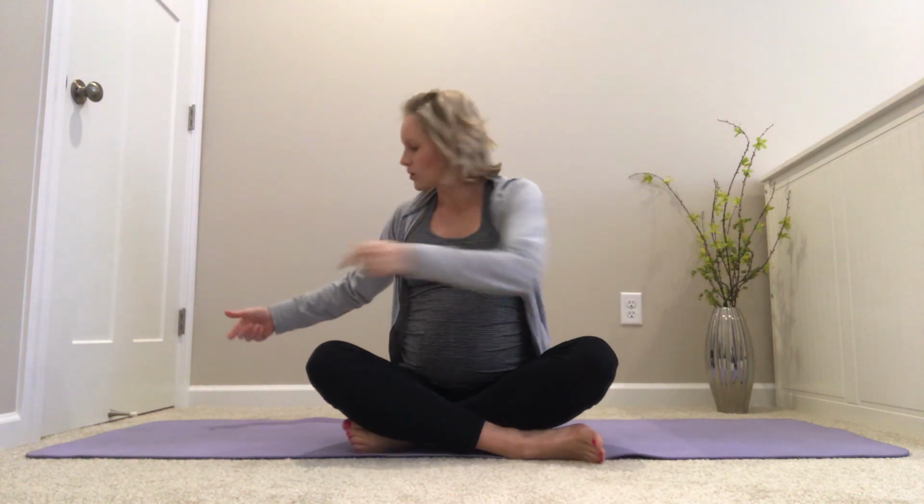If this is a position that's kind of tough for your hips to manage, you're welcome to roll up the back end of your yoga mat and then prop yourself up on it. Giving yourselves a little bit more height can allow our hips to move a little bit better. Sitting with whichever leg is more comfortable for you on top. We bring our hands up and together at heart center.